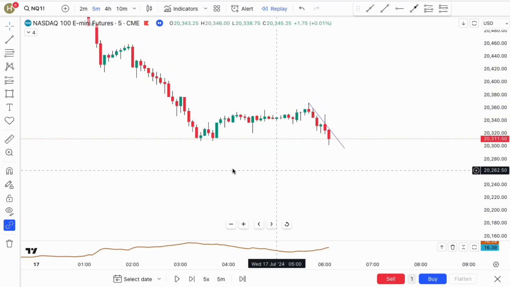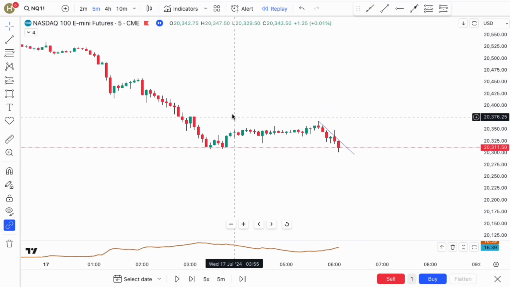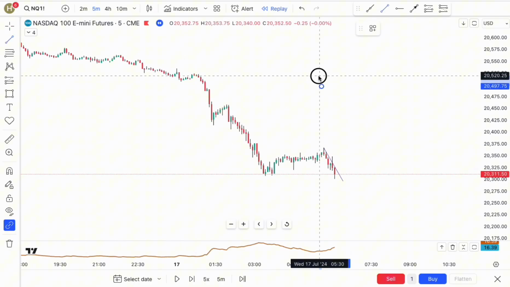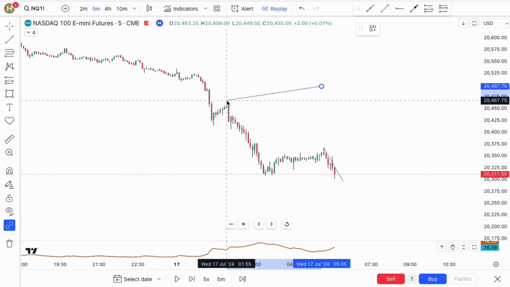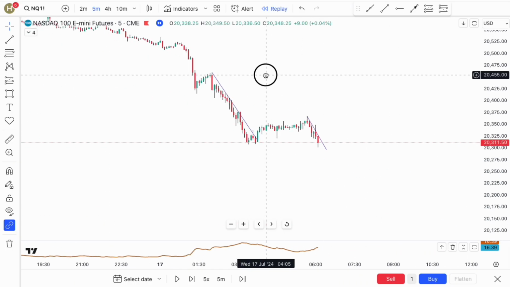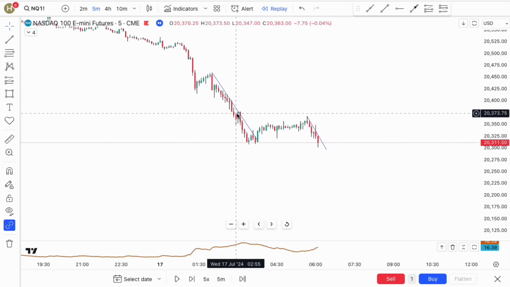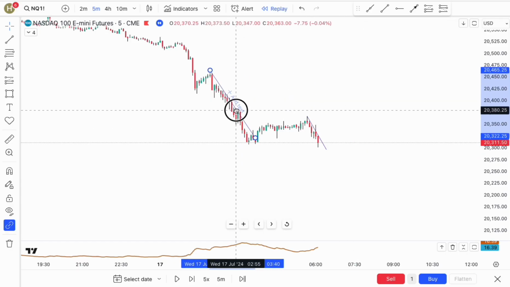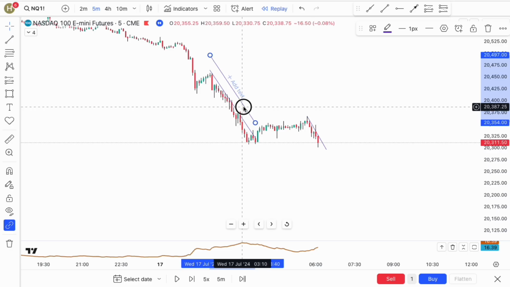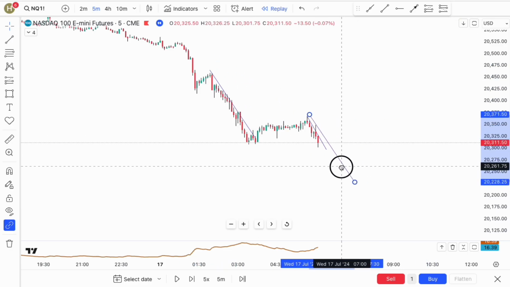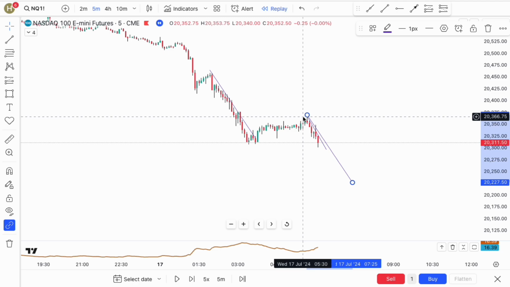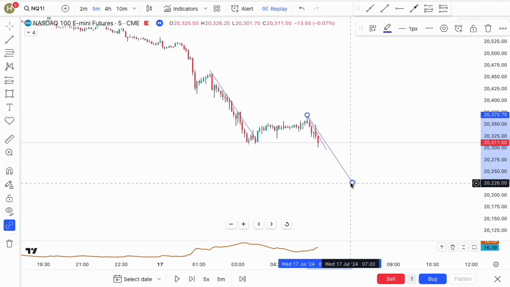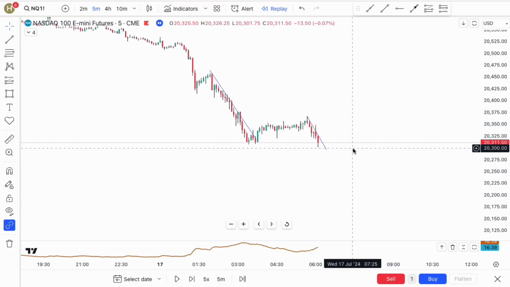So now that I believe that we're resuming it, I want to look at it on a larger scale and draw some lines. So we did that, and then we went sideways. So I can suspect that we would have that same downward movement again. That's called a measured move. So I assume we probably have a good amount remaining to go down.